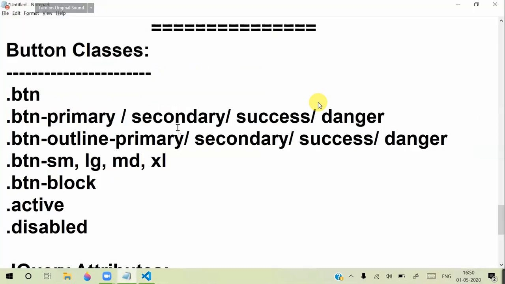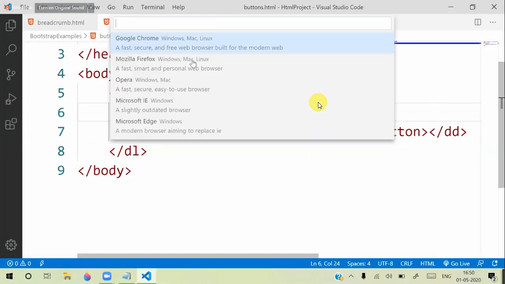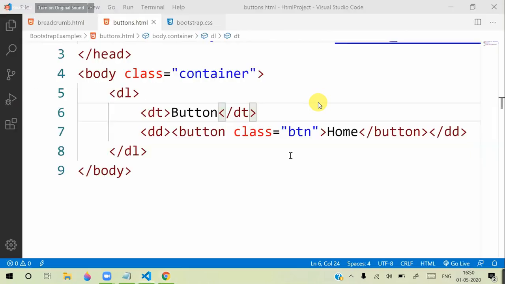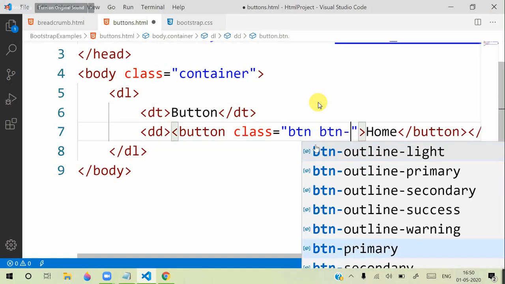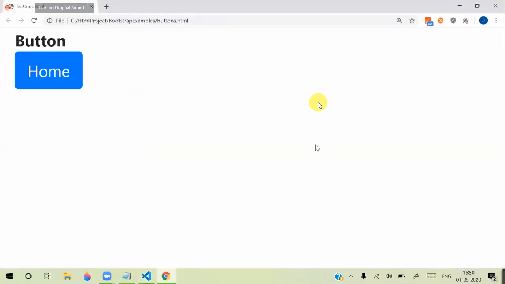Usually btn will apply a button style, but no colors and nothing, it is empty. So by default that is the base class. For buttons the base class is btn, and it looks normal, because now we need some colors to define. That is normal. So how can we apply the colors? With btn primary, and you can see that the appearance will come for the button.